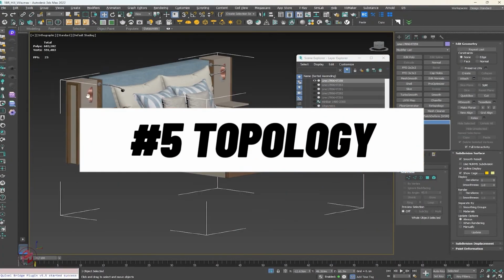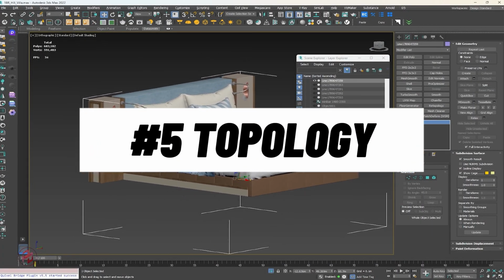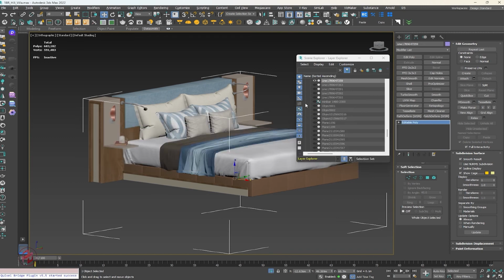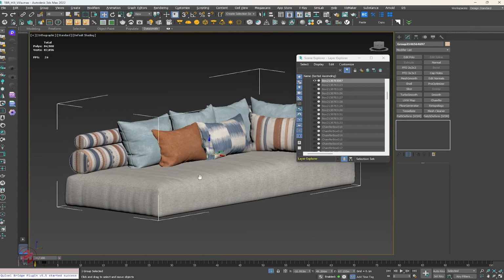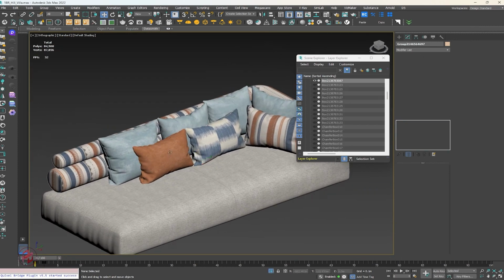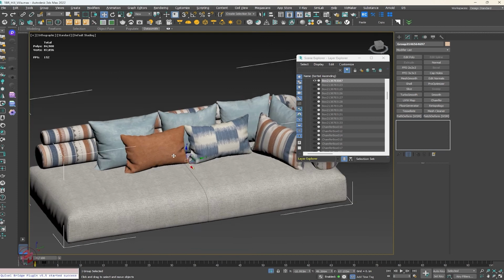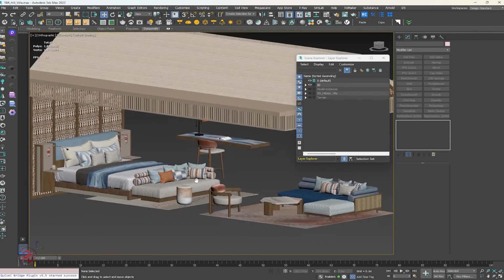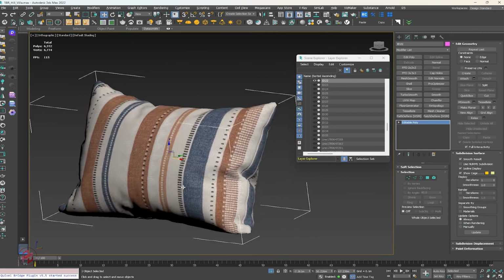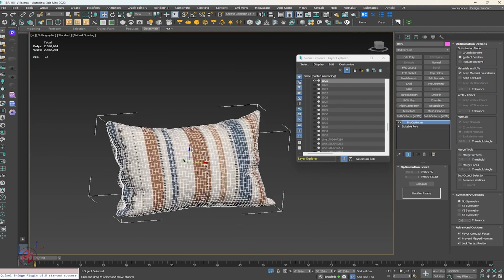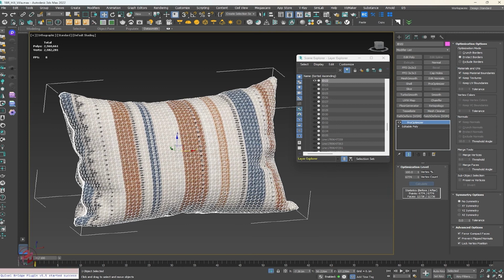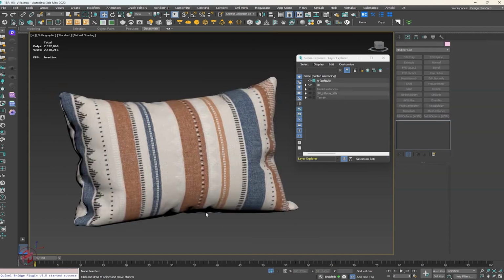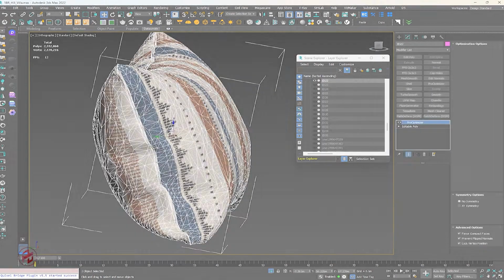The next thing is the retopo. If the model is so heavy in polygons or super complex, for example some detailed chairs that can reach up to 1 million in polygon count, some even more, this heavy polygon count can cost you a lot of performance in the DeFi or any real-time engine. Too much detail requires much more resources to handle it. So let's try to simplify the topology in here by using the Pro Optimizer. It can save you performance significantly.